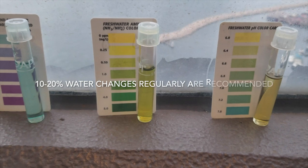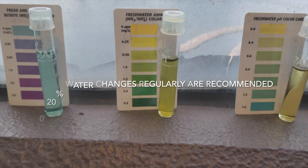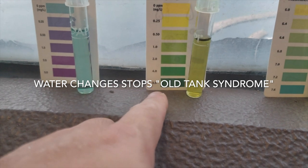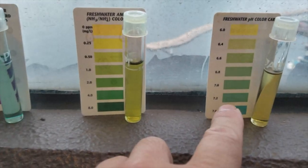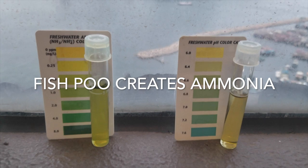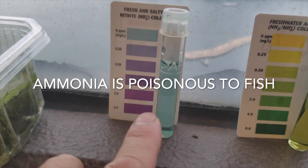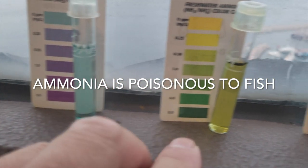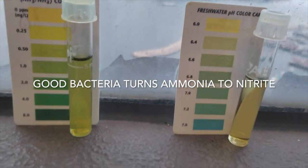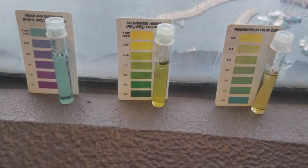Testing the water again and now things aren't so good. There was a big ammonia spike — the ammonia test was really, really green, coming up to four to eight — and the pH was really acidic as well, like six or below. Interestingly, the nitrates were always zero, so something was good with the nitrates, but the bacteria stopped converting the ammonia. I was getting really worried because with ammonia so high, the fish could have been killed due to the toxicity.